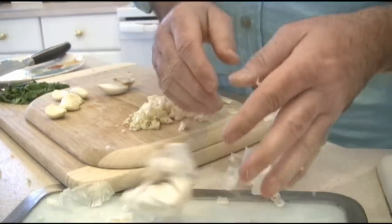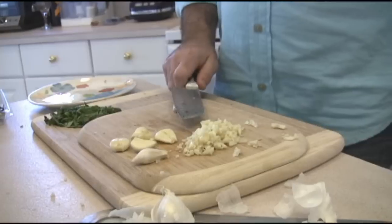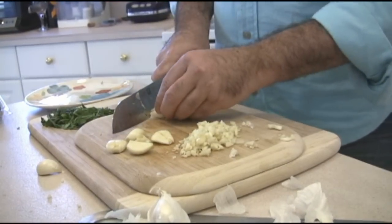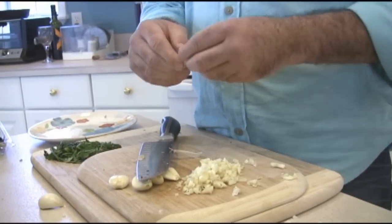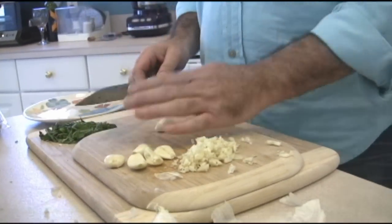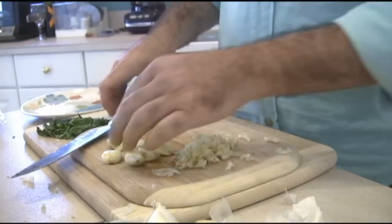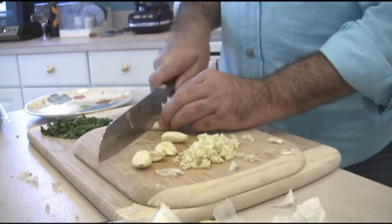You just want to get clove after clove after clove. You take the clove and put your knife on it like that — make sure the blade's faced away — and just hit and smash it down. Once you get it down, it opens it up a little bit. You can then take that little heel off, and sometimes it'll just come right out of the paper. See how simple this is? Just smack it down, take the heel off, and it comes right out of the paper clean. Then of course you can line them up and use your knife to get those out of the way.